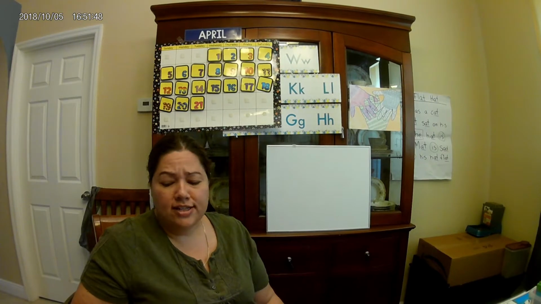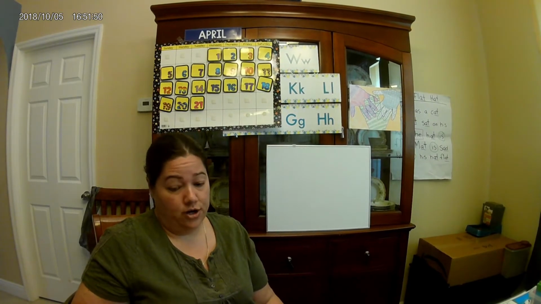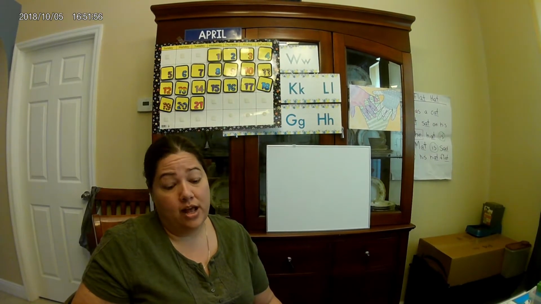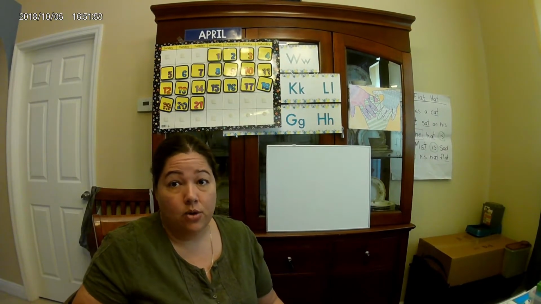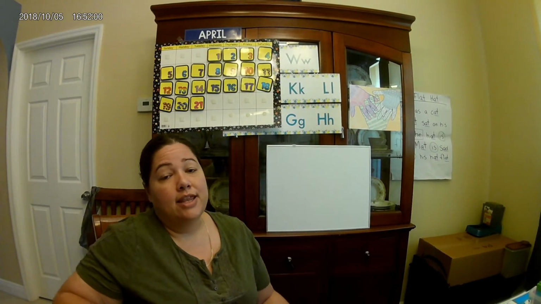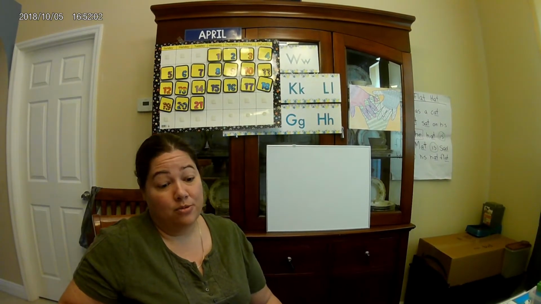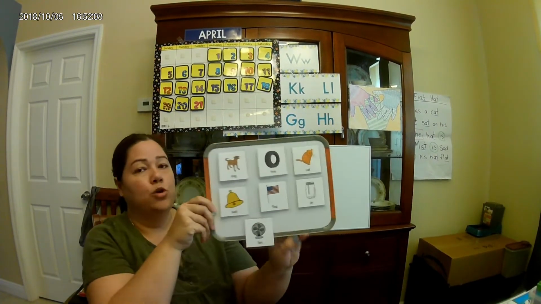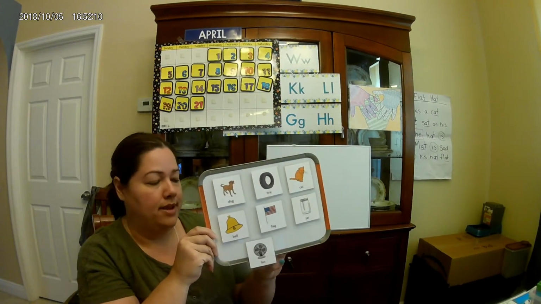All right, so next thing we're going to do is some rhyming words. And I will attach the activity for this as well in the description of the YouTube video. That way you can print it out and help do this at home as well. All right, so I have some words here, and we're going to do some rhyming, okay?